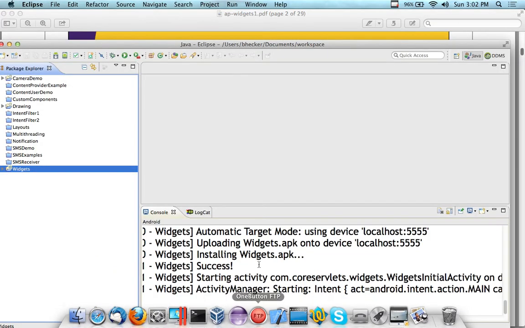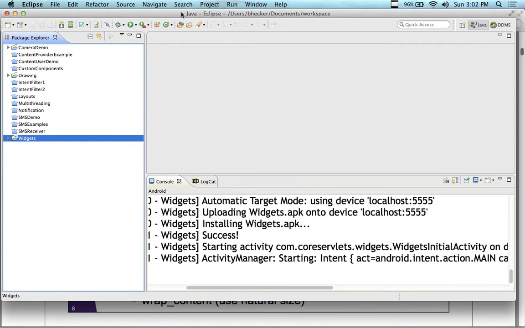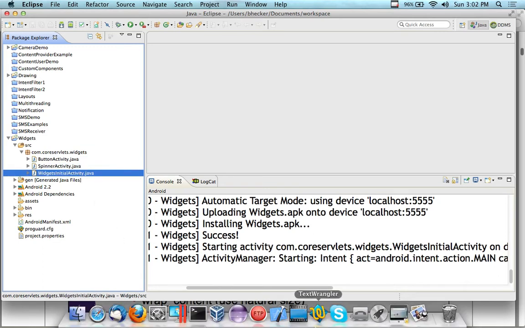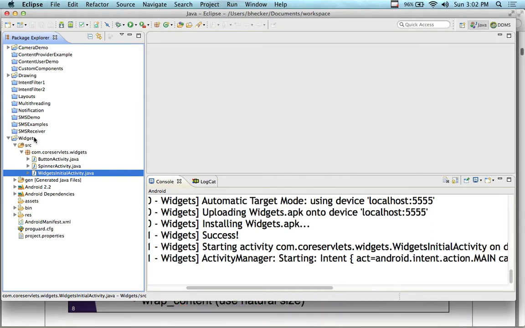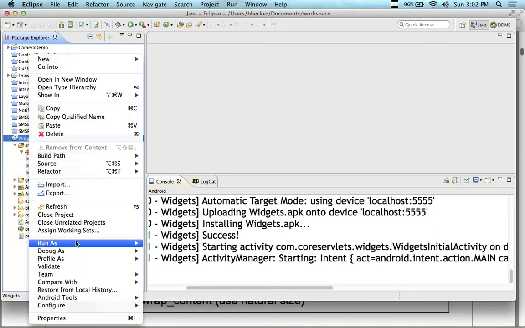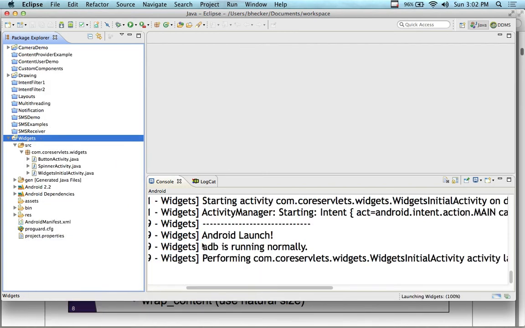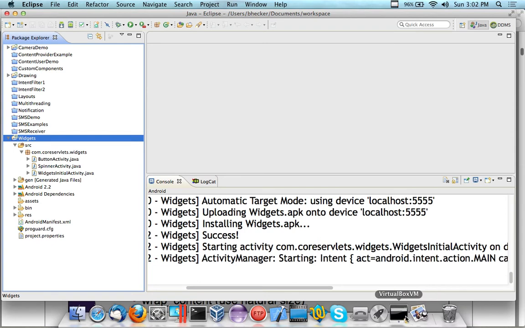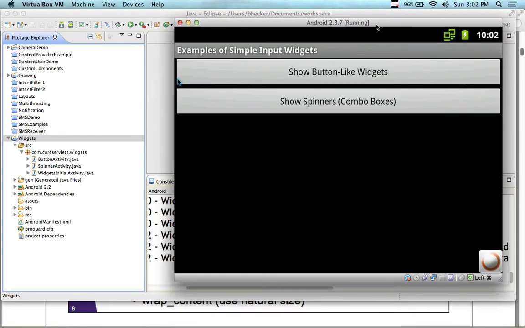this particular project, if you load it up, is the one that's called Widgets, and it does load and it does run, so I'll be able to demonstrate this to you. In the source code directory, we have buttons, spinner, and widget initial activity. So we have 2 buttons that are going to appear, and if we load the application, I believe, oops, I thought I had it loaded. Let's load this thing up here. And I like this application because it puts everything into perspective in terms of the best practices of creating an application.